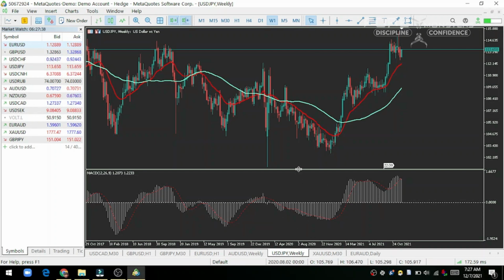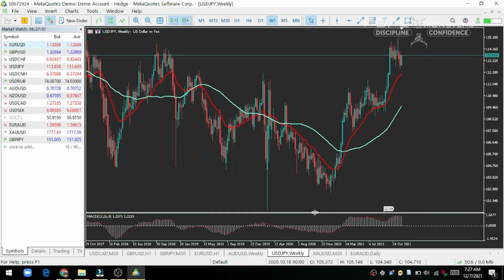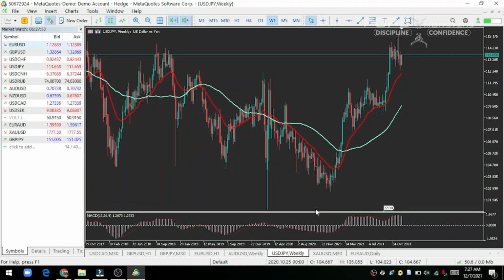I can also zoom or reduce the size on my surface for easy analysis. I can also point my cursor on the line right here and drag it down to make it a little bit lower to give me space either to add other indicators or to do my chart analysis very well.